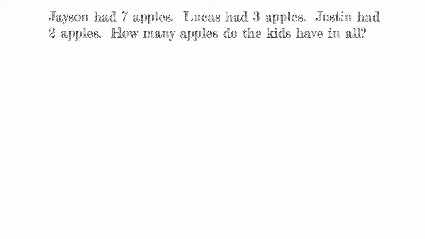All right. Now, the first thing I want to do is look at some of the numbers in here that we're going to be adding together. And I know we're adding together because we have this right here, have in all. In all is our clue that we need to know what we have if we add everything up. And here's what we have to add up. Jason has 7 apples. Lucas has 3 apples. And Justin had 2 apples.